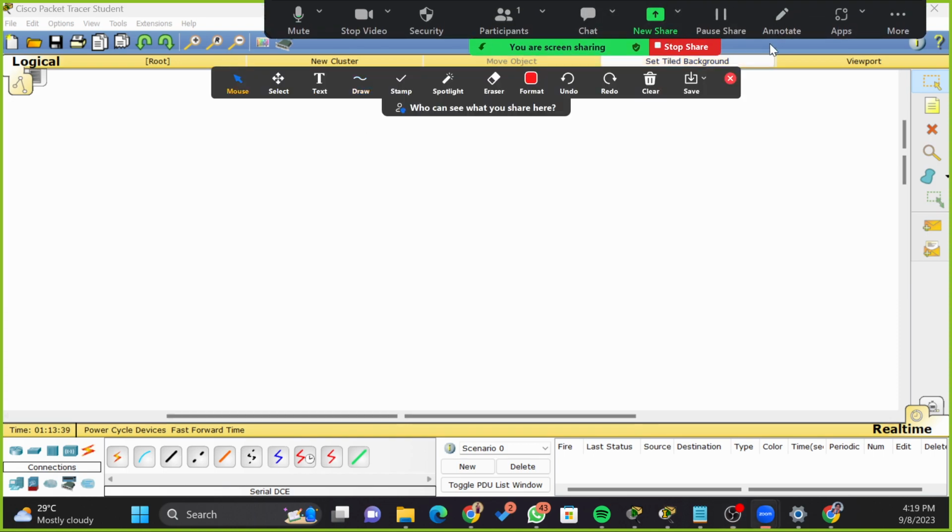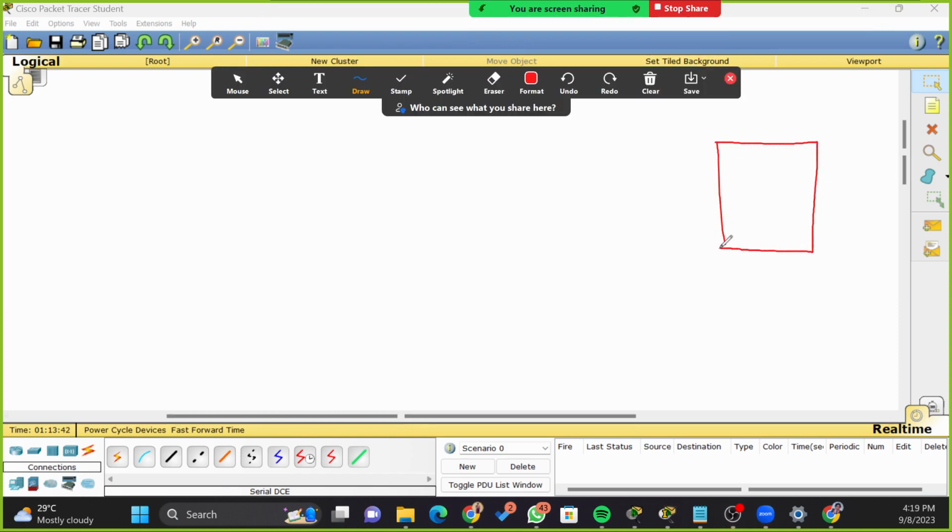Okay, so just assume you have a building like this, and the building has 2 floors. The first floor has 3 departments A, B, and C, and the other floor has another set of departments A, B, and C. What you have to do is create separate VLANs for each department. Let's assume this is VLAN 10, this is VLAN 20, and this is VLAN 30, and on the other floor this is 10, this is 20, this is 30. So you should be able to ping from A to A, B to B, and C to C. You should not be able to ping from A to B, because that process is called inter-VLAN routing.